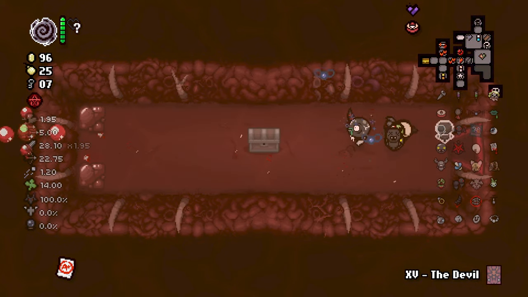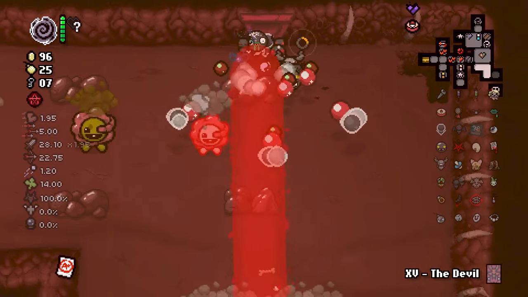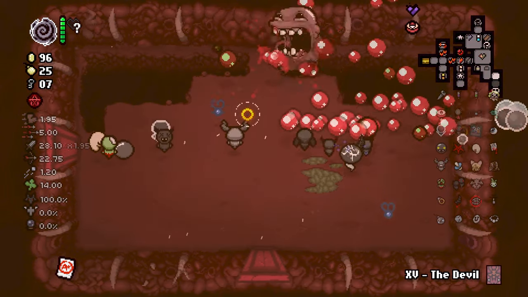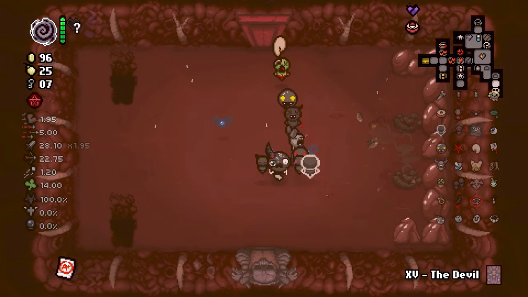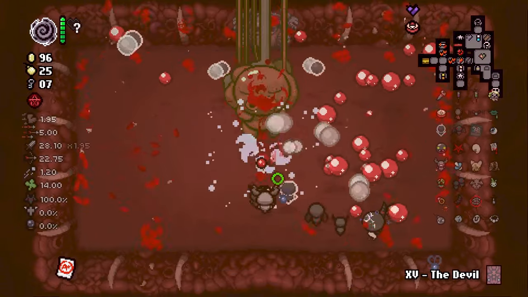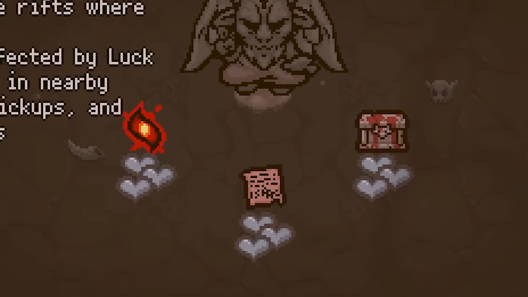But, oh wait, I can actually see where the boss is. I forget about the items I have sometimes and the perks I have. So this happens, but it's okay. We dropped the chest, but it's not a golden one, so I don't care. There's nothing we could truly need out of those now. It's Mom. See how fast you go off? That is fast. Get to the devil deal. We have plenty of time.